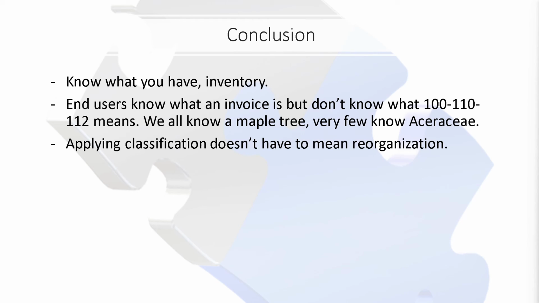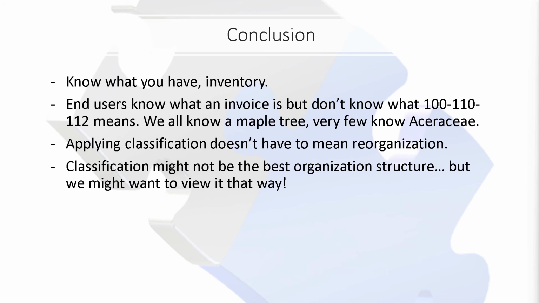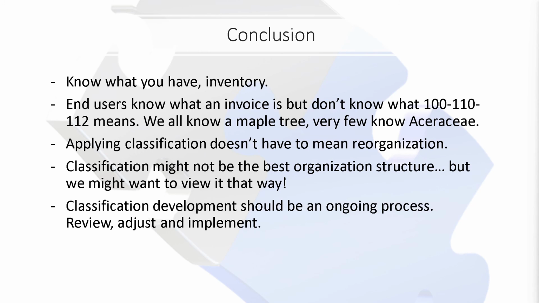Applying classification doesn't have to mean reorganization. Depending on the systems you're using, ideally, in a lot of cases, reorganization isn't the answer. Classification might not be the best structure, but we might want to see it that way. We saw what we did with Whisper, the passive nature of being able to view content in different ways based off of the classification will be useful, but our project-based or catering events organization structure made more sense for day-to-day use. Last, classification development should be an ongoing process.